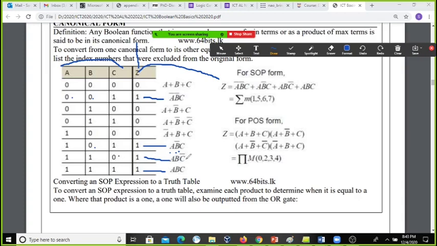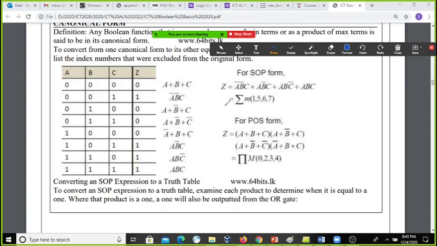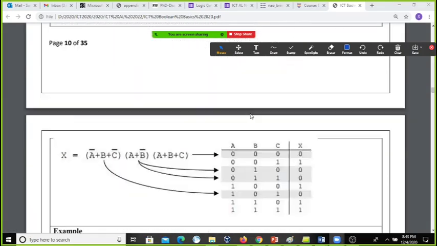Here C is 0, you have to put the bar for the C, and others just write, and then add them together. So add them together, then you get the expressions like this here. So this is what you get. So that's the Boolean expression you will get in SOP, sum of product. So that represents the output Z. Then you can write Z is equal to this. So when you have the inputs and outputs, to find the relationship between the inputs and output, we can use SOP and POS, but most probably we are using the SOP, sum of product form.